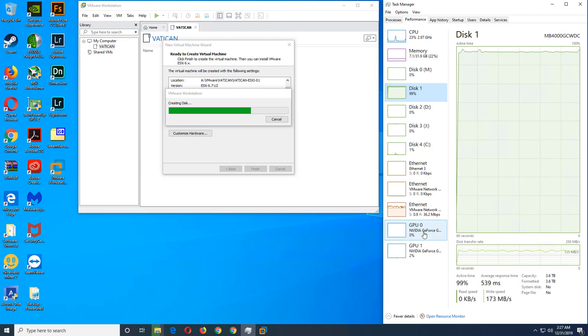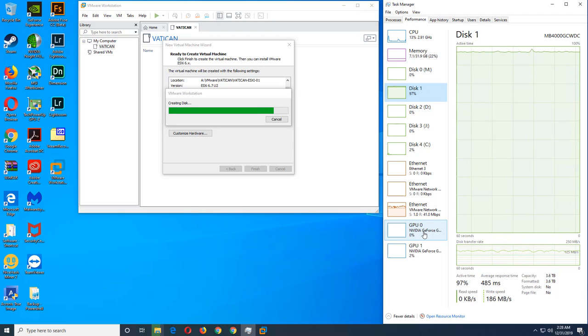But going back to VirtualBox, I don't think VirtualBox took too long either when it was creating this. Of course, VirtualBox uses its own proprietary hard disk format. I think it's the Virtual Disk Image (VDI), I believe.